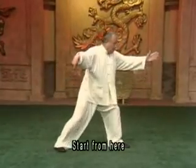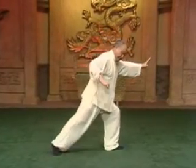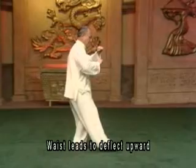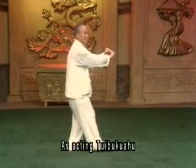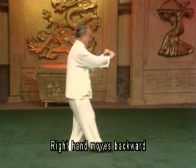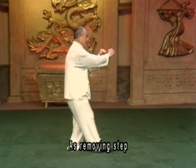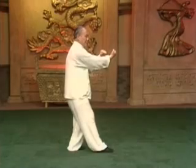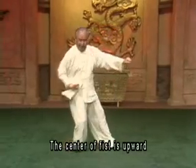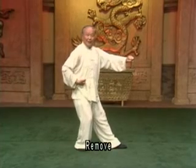Start from here. Move the center of gravity, buckle the foot, open the foot, right hand fist, fist like this, lift the fist and step. The waist leads to deflect upward, as acting tui bu kua hu. The right hand moves backward, ward off the left arm, of course. As removing the step, turn the right fist gradually. Turn to the inside. The center of the fist is upward. As removing the step, remove the elbow like this. Remove. Ward off the front part of the body.